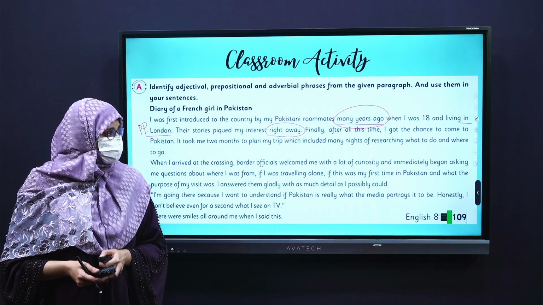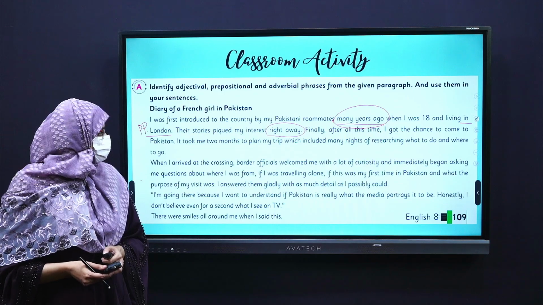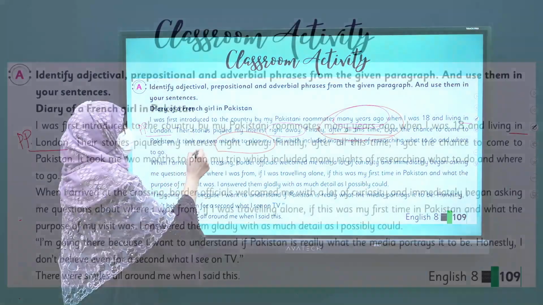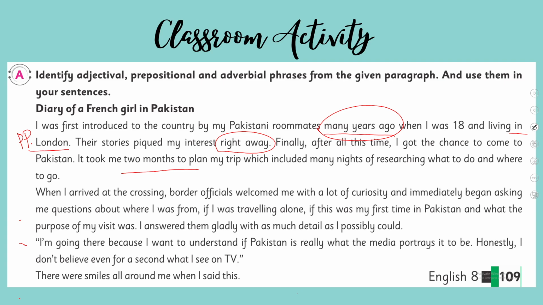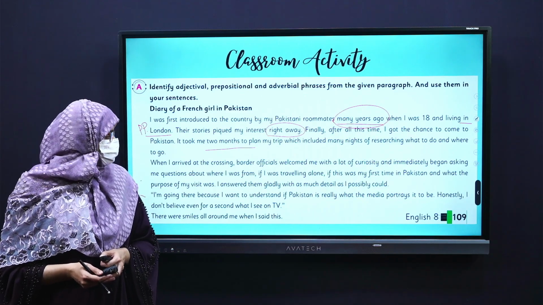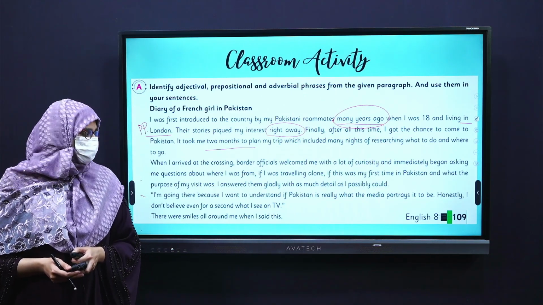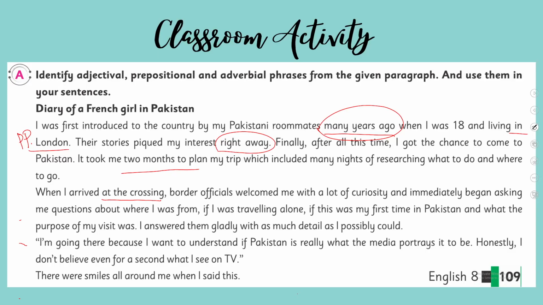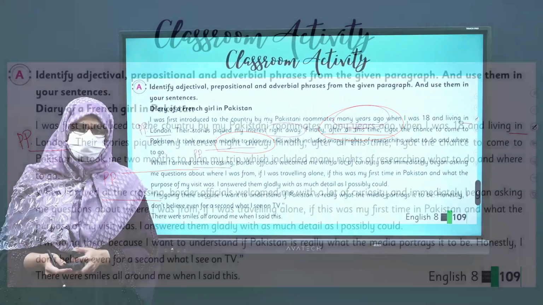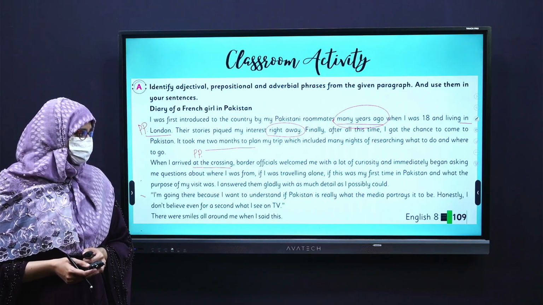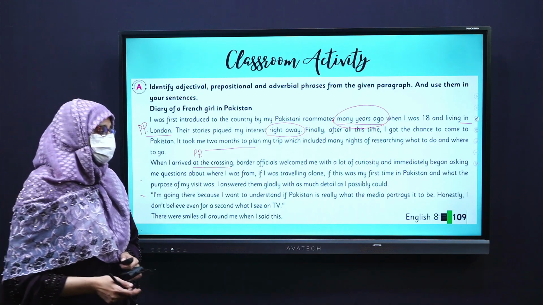Finally, after all this time, I got the chance to come to Pakistan. It took me 2 months to plan my trip. Took me 2 months to plan. This is the adjectival phrase, which included many nights of researching what to do and where to go. When I arrived at the crossing, here you can see at the crossing is the prepositional phrase because it is starting with the preposition. Border officials welcomed me with a lot of curiosity. With a lot of curiosity. This is the adjectival phrase.